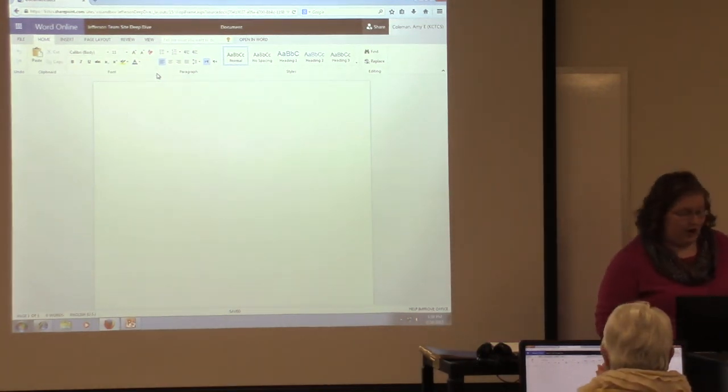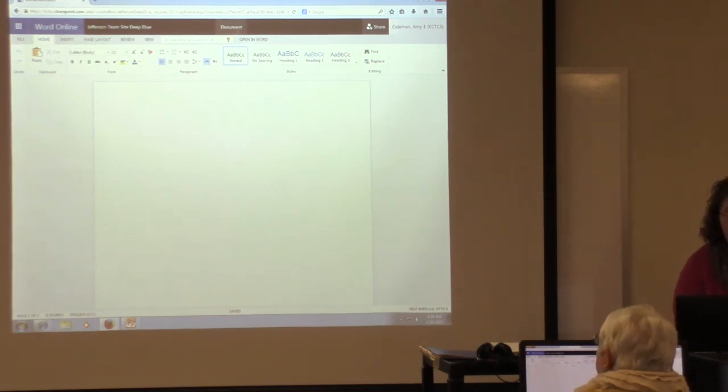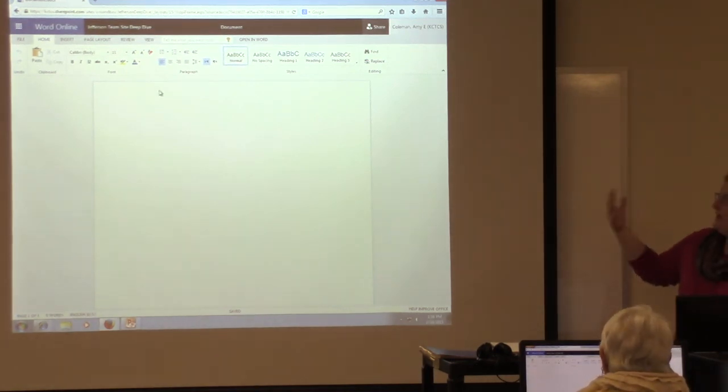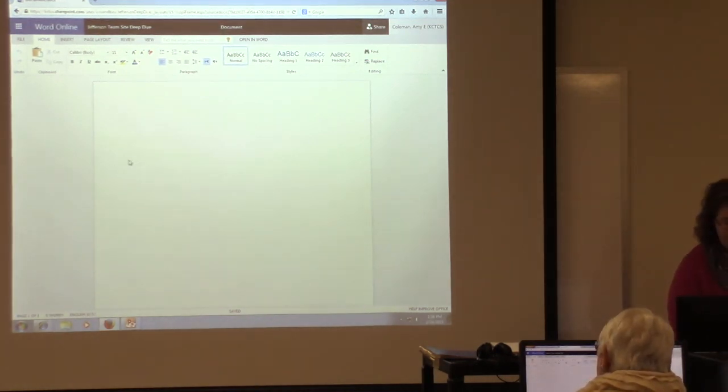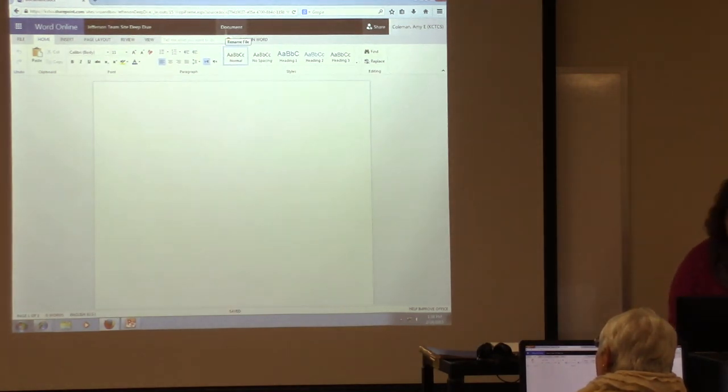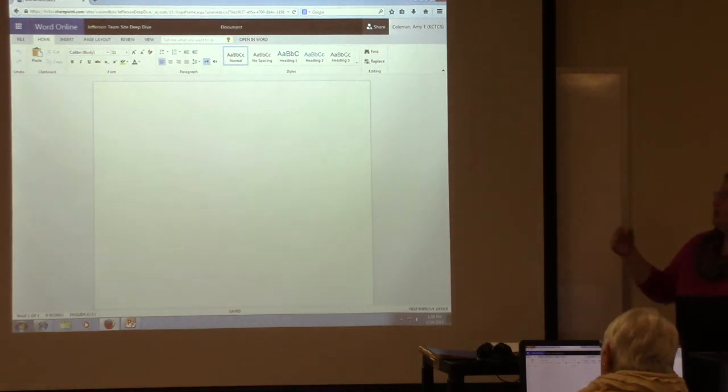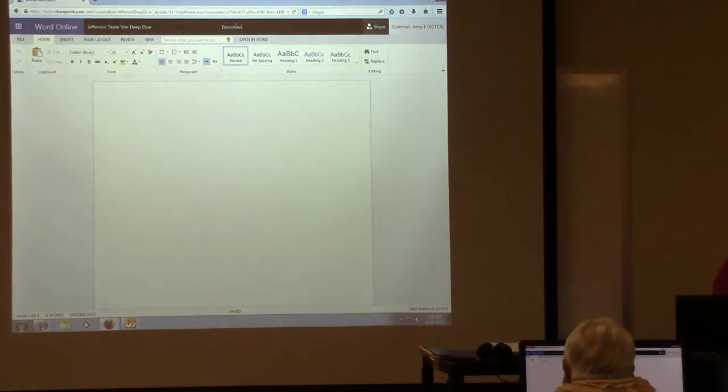When you create a new document there, it doesn't ask you to name the document at the very beginning. Note that this area at the top that says document, if you select within that area, you can change the name of your document. So that's where you name your document.